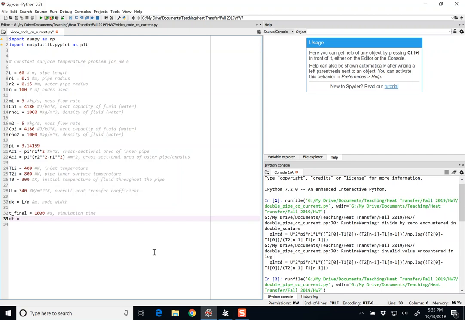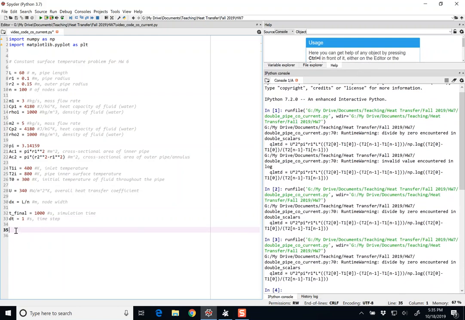We're going to take time steps of 1 second. You want to take small time steps so you get better resolution. If you take really large time steps, you may find, especially with the integration that we'll use, that this problem becomes numerically unstable and might blow up. So we try to use small time steps to keep things stable and accurate. Okay, so for future reference for plotting, we're going to define a vector of x that is basically just going to be a vector that has the locations of the center point of each of our nodes.